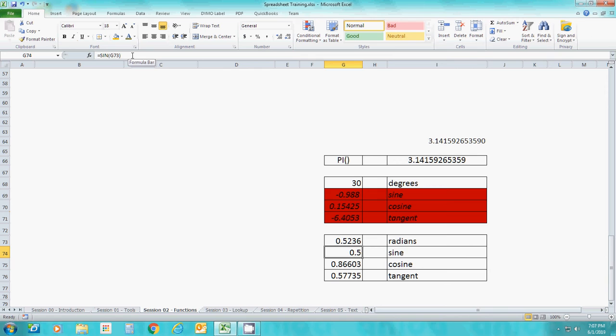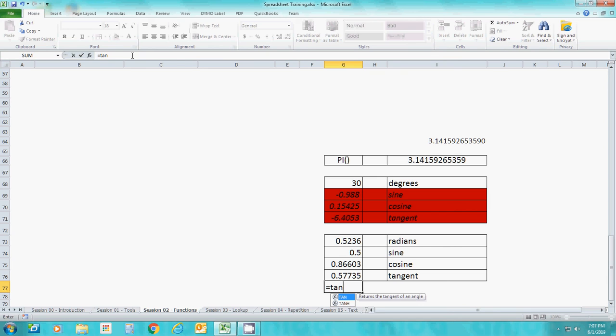Once I have radians, I can now ask it for the sine, cosine, and tangent, and I get all the numbers I was expecting. So formulas are pretty nice. They always start with a function, and as you notice when you start to type them in, it'll tell you what the different things are. In fact, if I start typing the word tangent, it's telling you that not only do I have tangent, but I also have the hyperbolic tangent functions available as well.